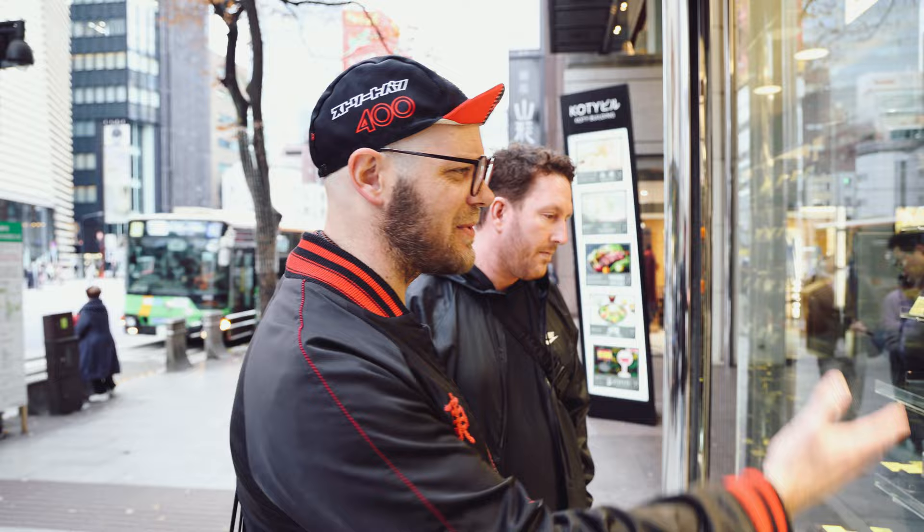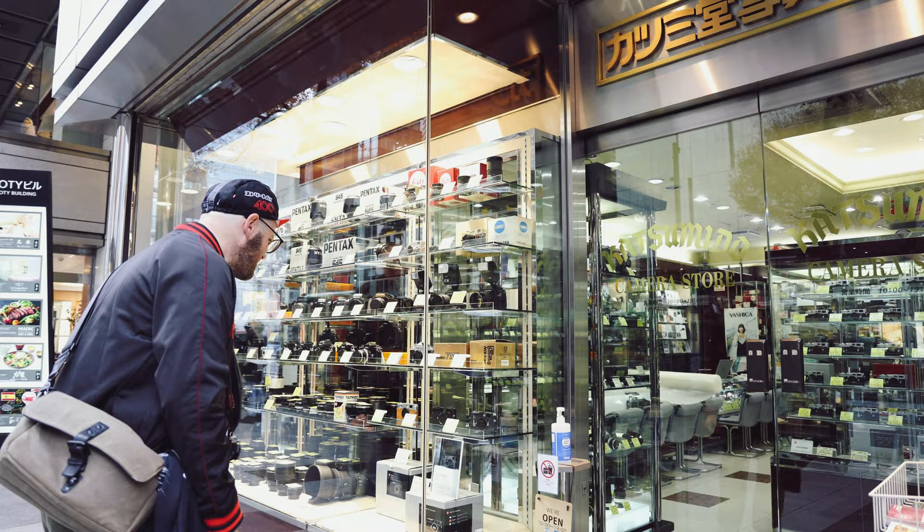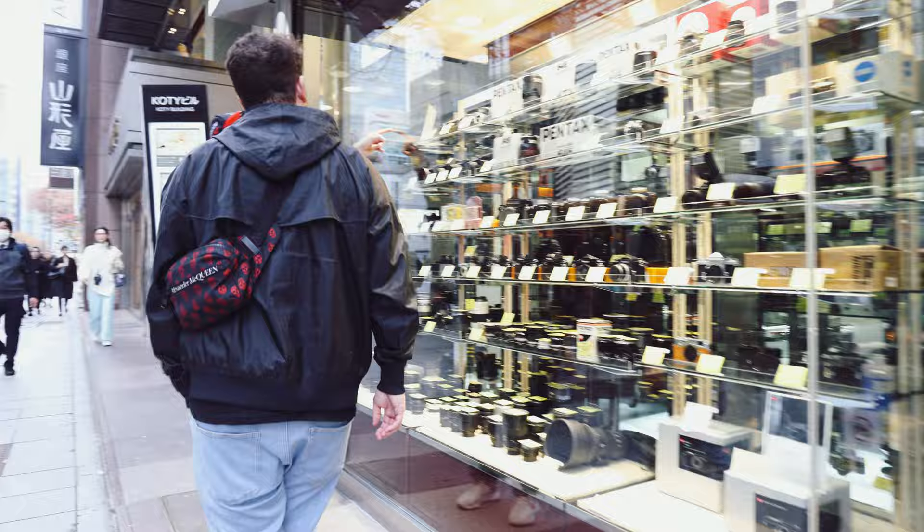The premium place — this is Katsumido. As you can see: premium prices, not cheap at all. But they have some really good quality items. There's an F3P, an F2 level, repainted grey. And here's the Konica Gemba Kantoku Zoom — that's the zoom lens version of the one we looked at earlier, which is very cool. I don't think we're allowed to film inside though — they might be a bit fussy.